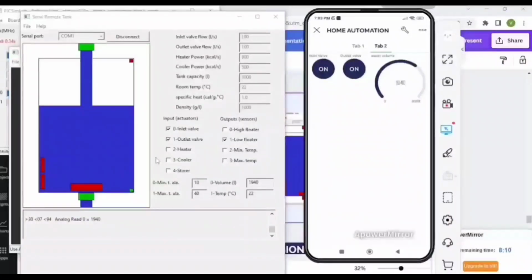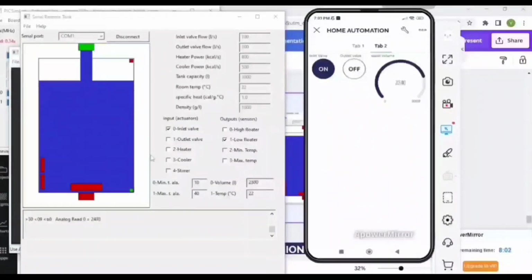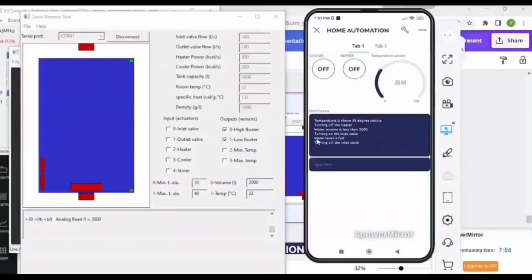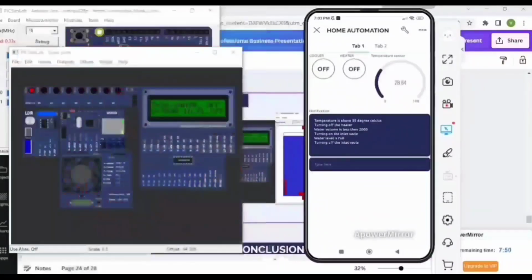And once the tank is filled, the inlet valve stops automatically, so there is no wastage of water. We get a notification that the water level is full, so turning off the inlet valve.